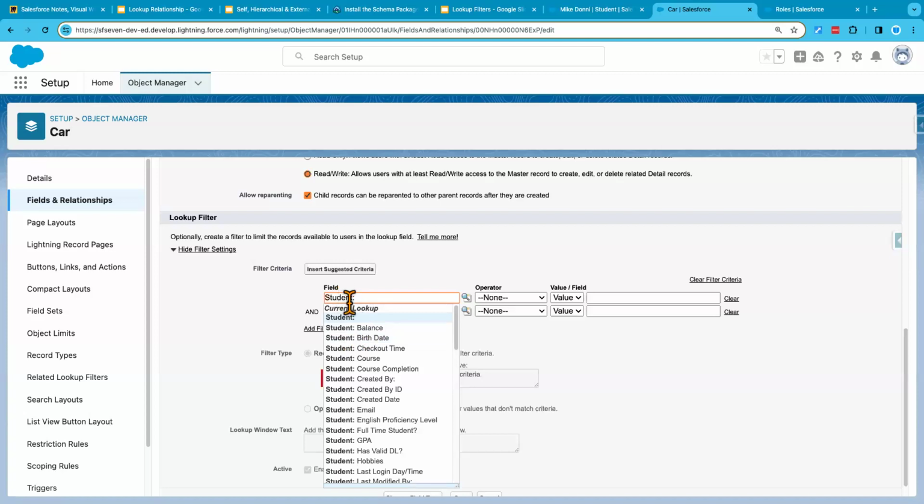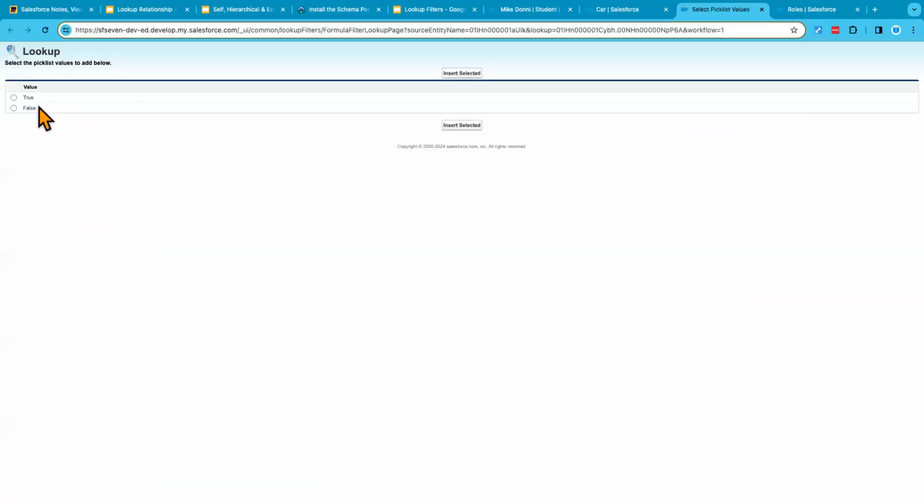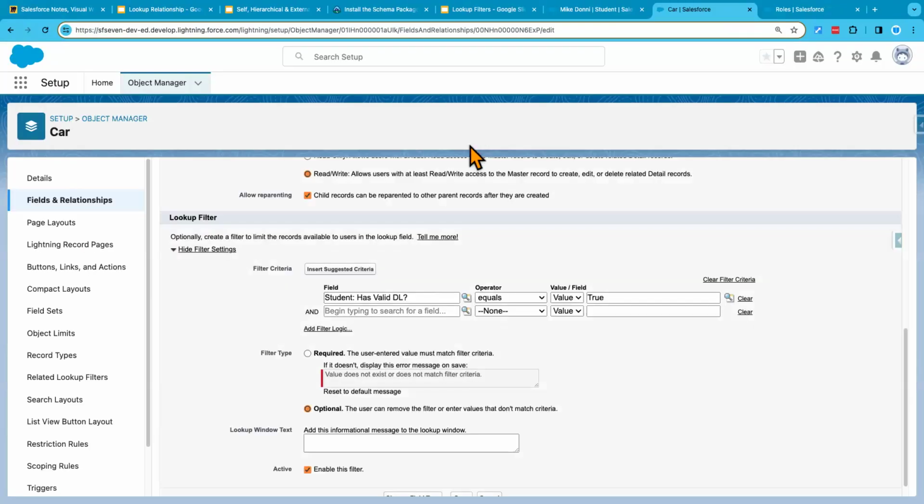And then from that Student object, I'm selecting this field because that's the field that will tell me if I can select a student with a valid driver license, okay? And then operator equals, value, select from here equals true, and insert that.